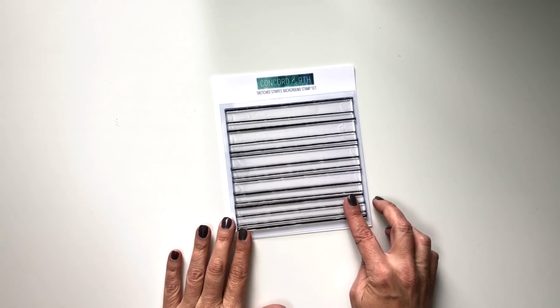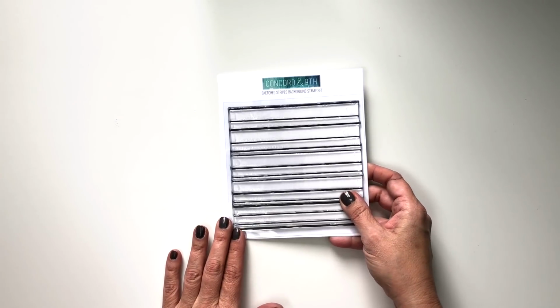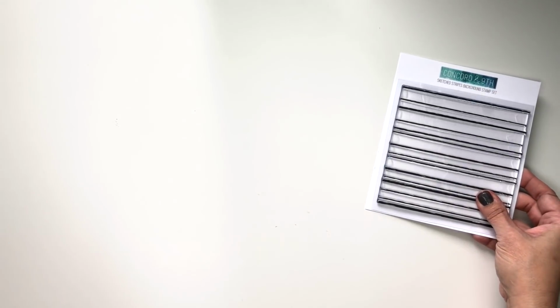At first glance, it just looks like some cute stripes. It'll make cute backgrounds on your cards, which it is. But we have some tricks to show you to get some different looks out of this stripe. So let me set this off to the side.